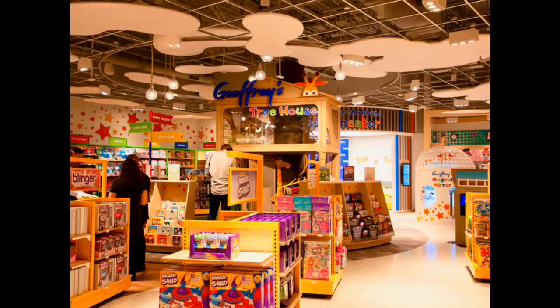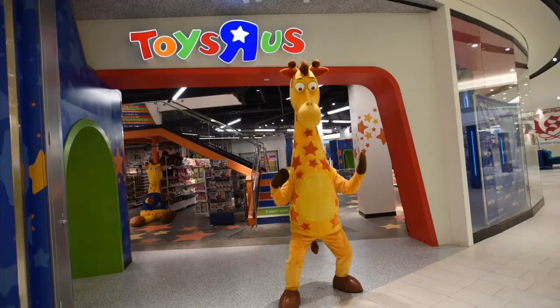But there is a little more to the story. In January 2021, another location was opened, this time at American Dream Mall in New Jersey. This time, they took a different approach. This would be a large two-story location, and it seems to be doing fairly well. So, hopefully, we will see more Toys R Us in the future.